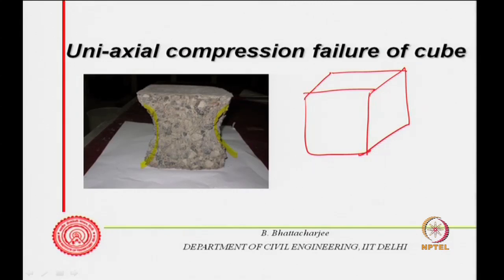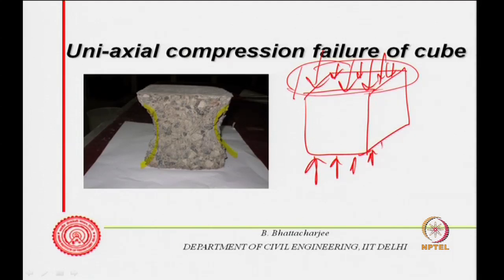In a cube you will be applying load through machine platens, maybe a circular one, and the reaction comes from the bottom. Once you have applied load and made it fail, it will fail like this. So, this is a kind of failure plane.